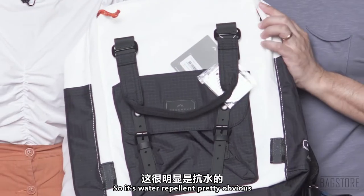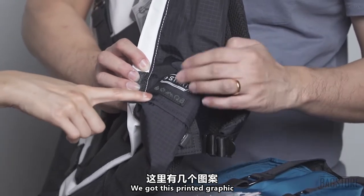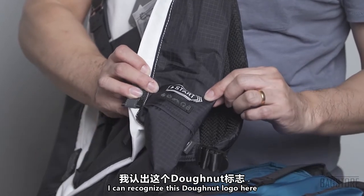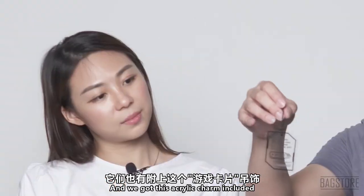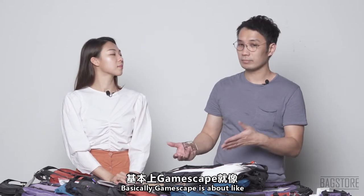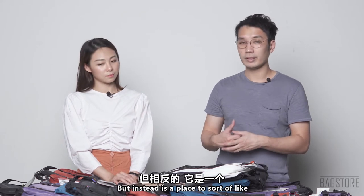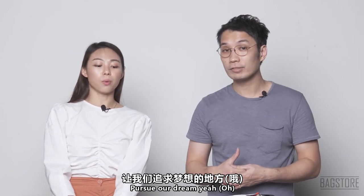So it's water repellent. Pretty obvious. We got this printed graphic. I don't know what it means. I can recognize this donut logo here. I guess it means something. And we got this acrylic charm included. It says life is a game, to live is to play. If you ever get stuck, replay until you have passed it. Basically, Gamescape is about telling the world that game is no longer a place for us to escape, but instead a place to pursue our dream. Oh, good one, man.